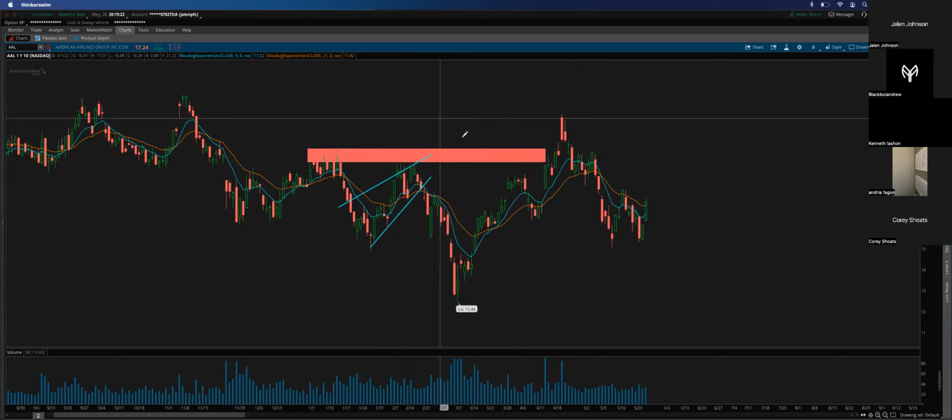real rising wedge. So you had two ways you could play this, right? When it hit this zone, you could have taken puts or whatever, and as long as it didn't break above the zone, you could have held this trade, or you could have just waited for the break. This particular trade, I actually waited for the break. We had this long candle down.